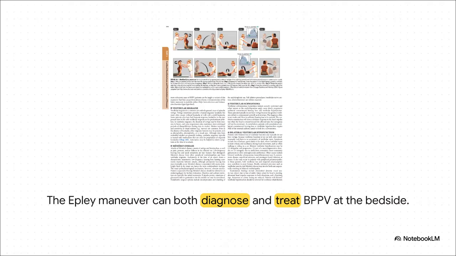And then you have these amazing maneuvers that are both diagnostic and therapeutic. You can use a test called the Dix-Hallpike to actually trigger the vertigo and see the classic nystagmus of BPPV. And then, and this is the best part, you can use a different maneuver, the Epley, to treat them right then and there on the exam table. You're literally repositioning little crystals in their inner ear. Honestly, it's one of the most satisfying things you will ever do in medicine.